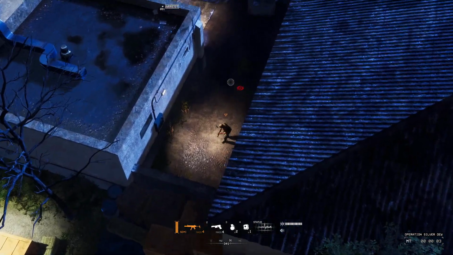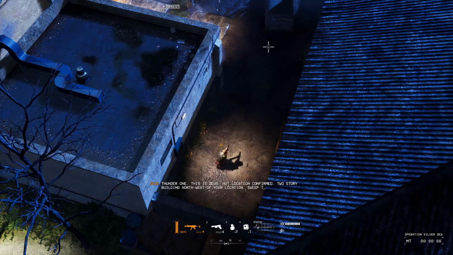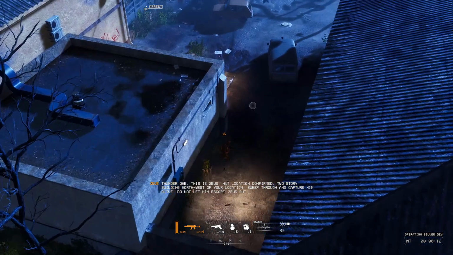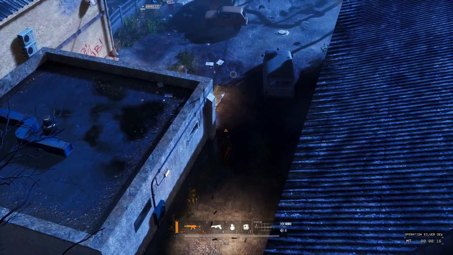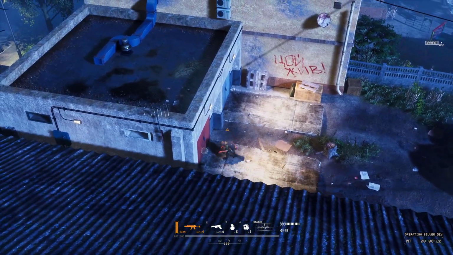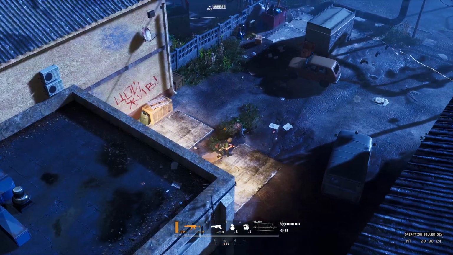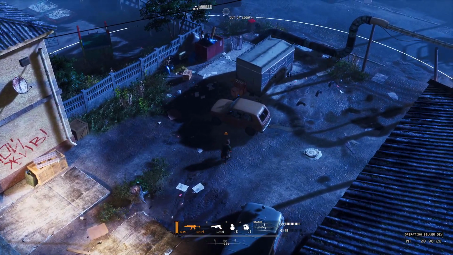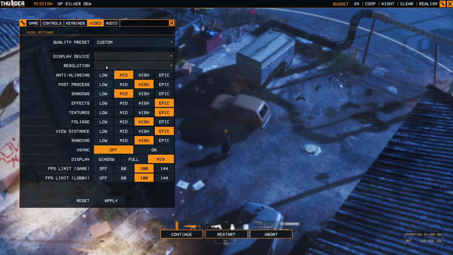So this is my character. Now we should really add some type of camera mode that's closer to the player, like 5 meters above him, because that is really getting in the way. I need to arrest the guy, probably alive. Yeah, what's the arrest thing again? Just let me check the keybinds.